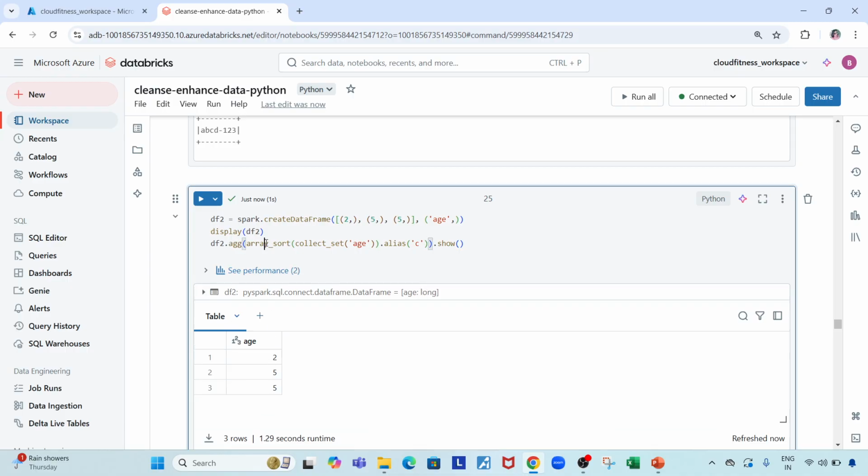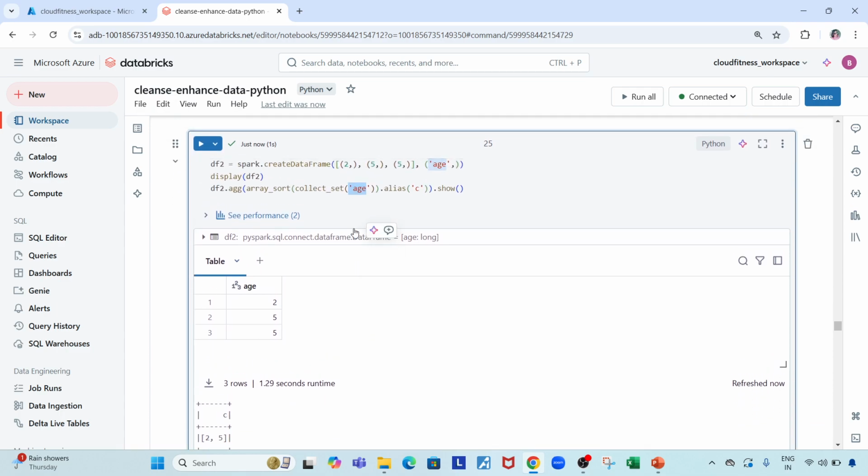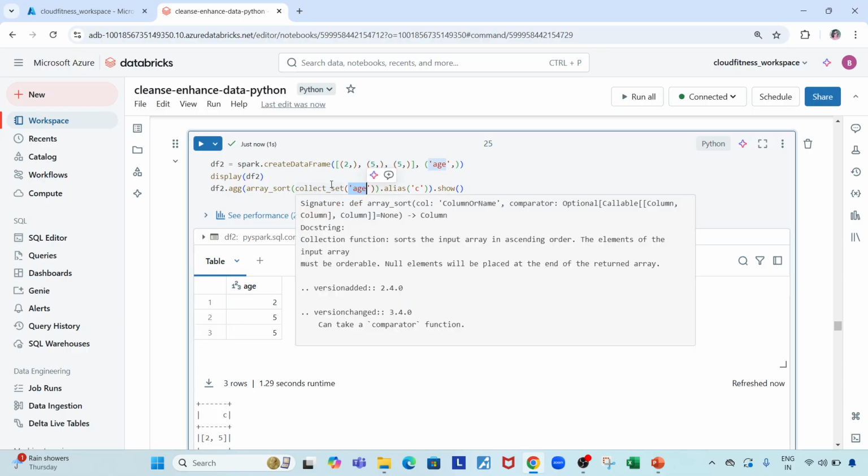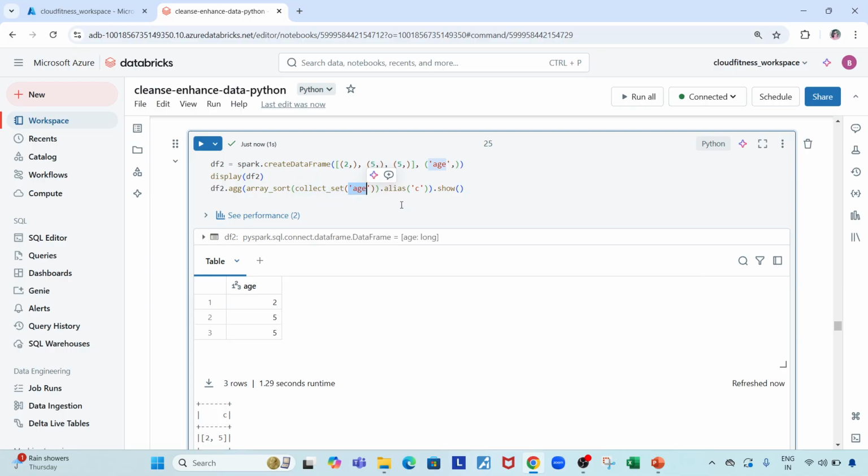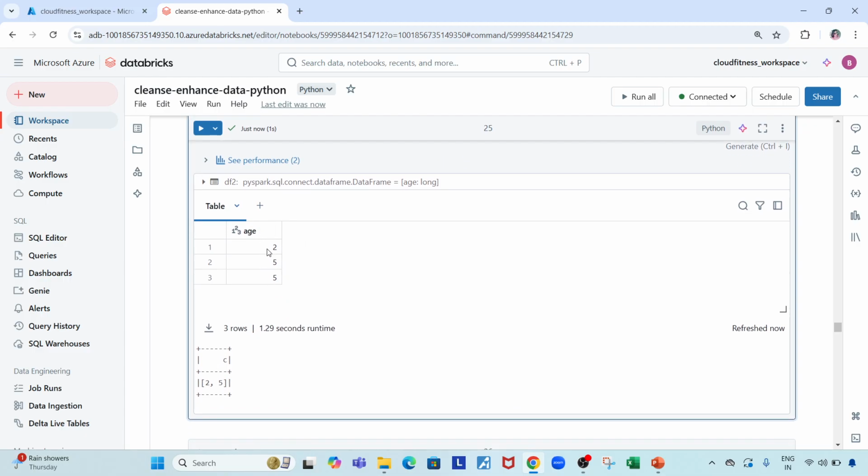Now I'm saying collect set, okay? Collect set, I'm collecting it as an array first. Collect set is actually going to help you to collect the data, and it helps you in combining the data which is present in multiple rows into a single row. So what it has done, it has aggregated, when I say aggregated, combined the data from multiple rows into a single row.